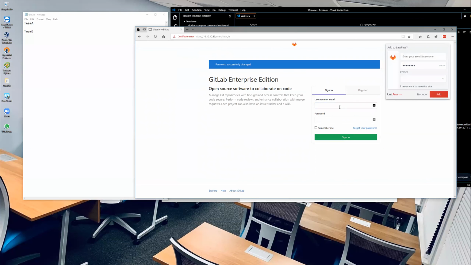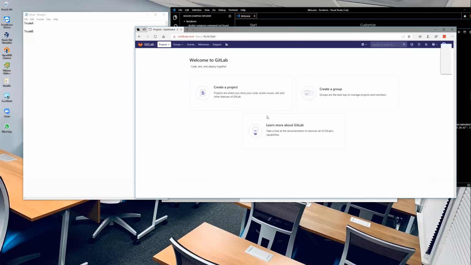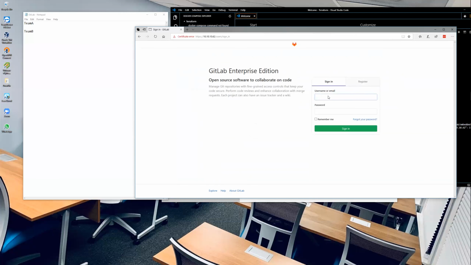Now Joe can log in to his account and start managing things. And this is how to create accounts on GitLab. Okay, so let me log out as Joe and log back in as root.